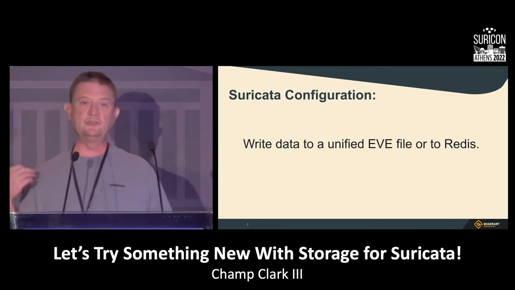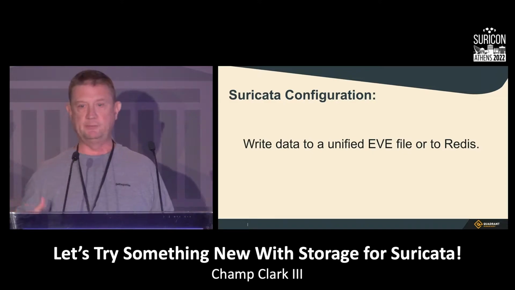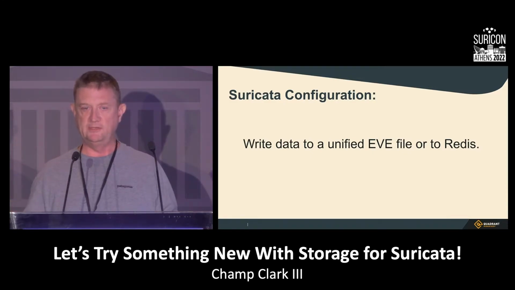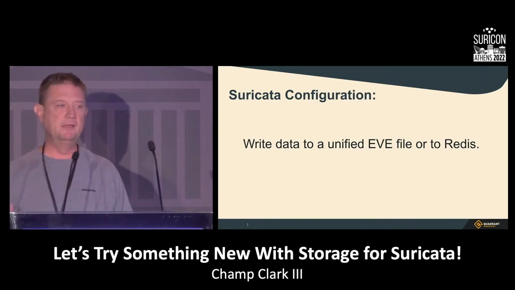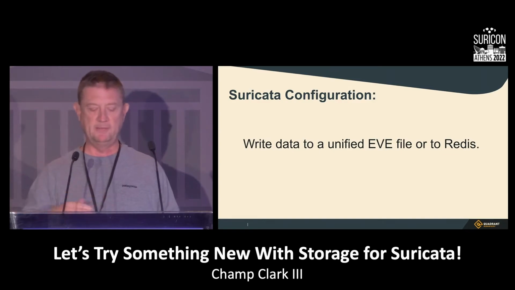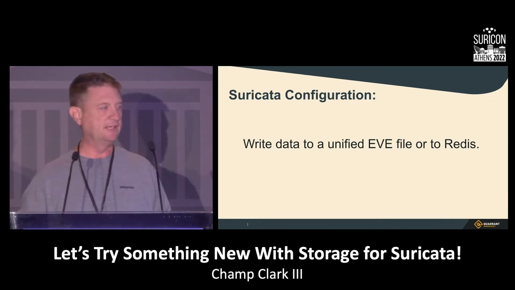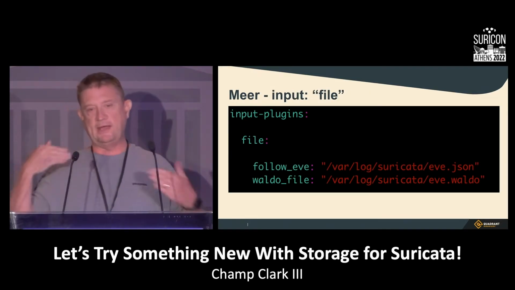Now for the Suricata side of things, we can either have Suricata write to a file. You typically already have Eve files written out to your disk, so we can have Mir read it in that way, or we can read it from a pub sub from Suricata as it comes in. As Suricata is writing to the pub sub, we can have Mir read that pub sub or follow it. You can think of it like tail -f on a file. For Mir, you have to tell it which one you want.